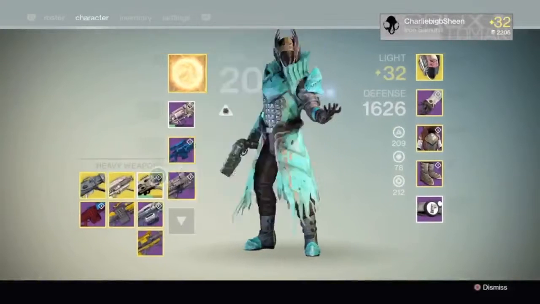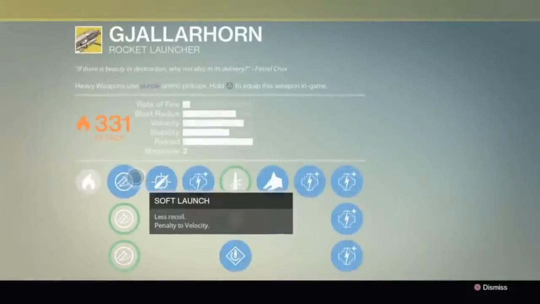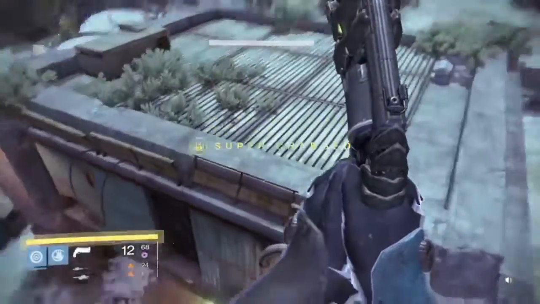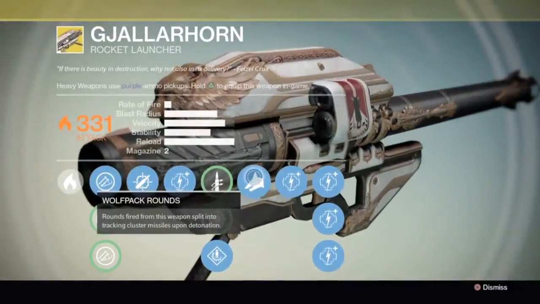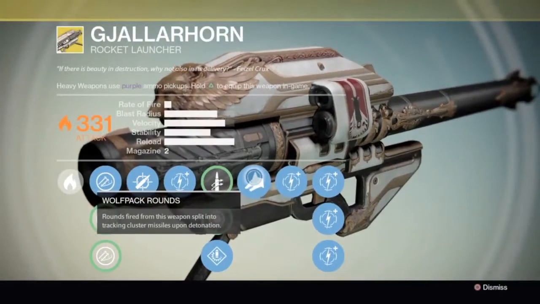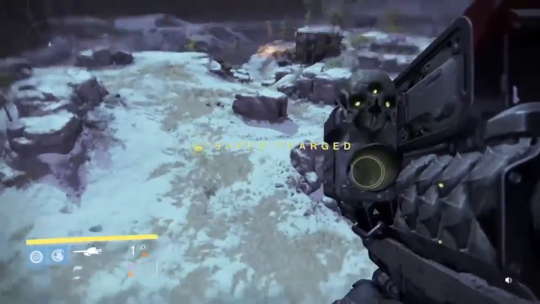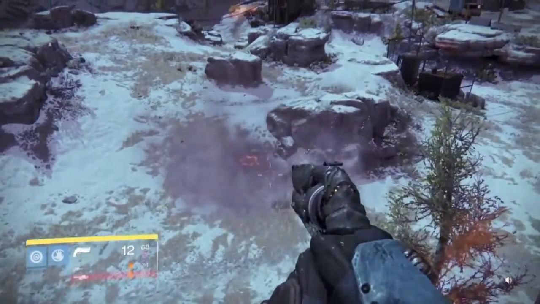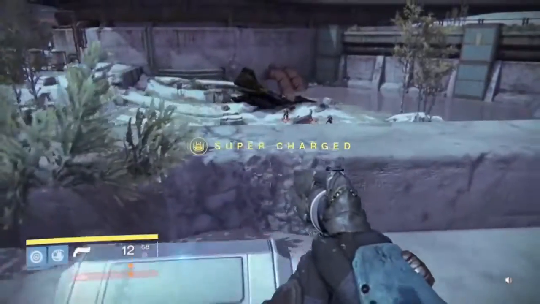The one that does the most damage is definitely GJALLARHORN. Those cluster bombs, not the cluster bombs, those Wolfpack rounds, trace back in, and I'm getting shot at here, one second. Those Wolfpack rounds, oh nice chest. We'll trace in and see. Rounds fired from this weapon split into tracking cluster missiles upon detonation, which is what you saw. So I'll just demonstrate it again. Oh, what was that? No, that wasn't it. Epic fail. Let's go to this chest.